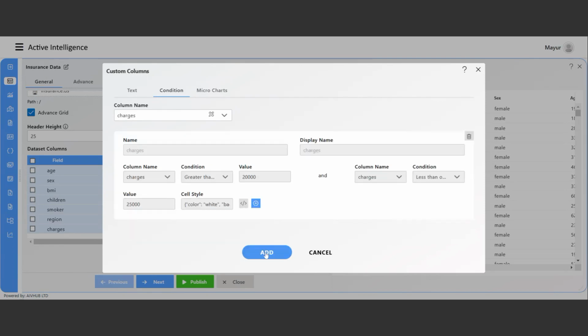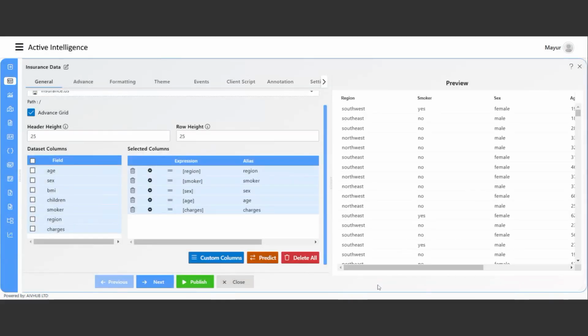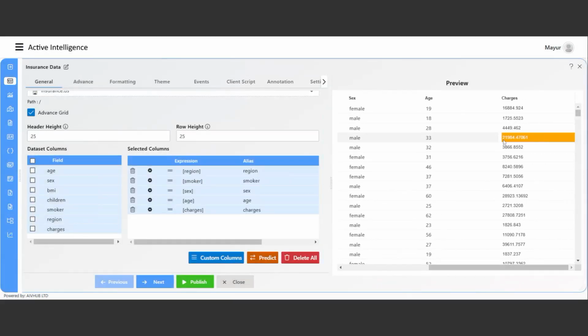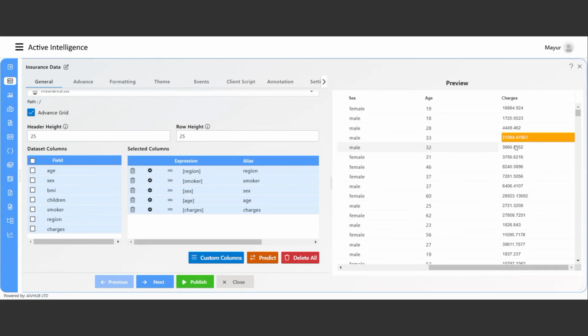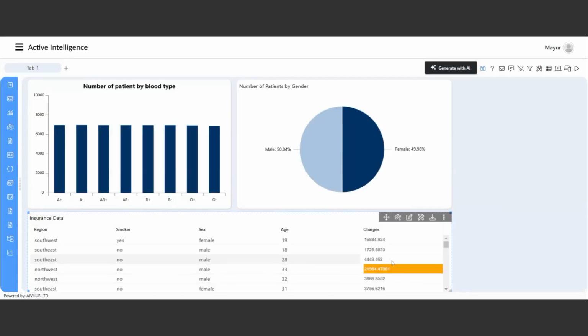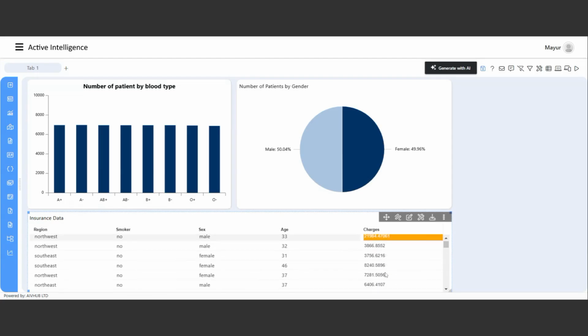Save this, add this, and you will see wherever the charges are greater than 20,000. If I click on publish, you see charges greater than 20,000 are showing in orange color.